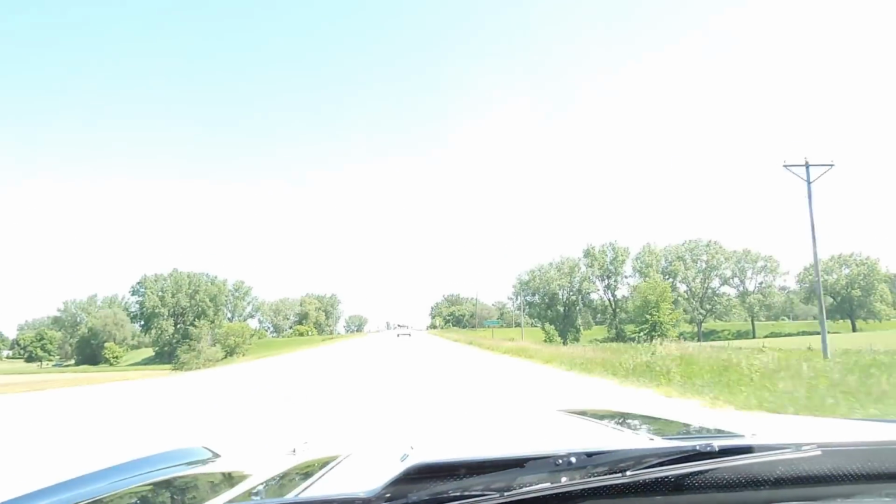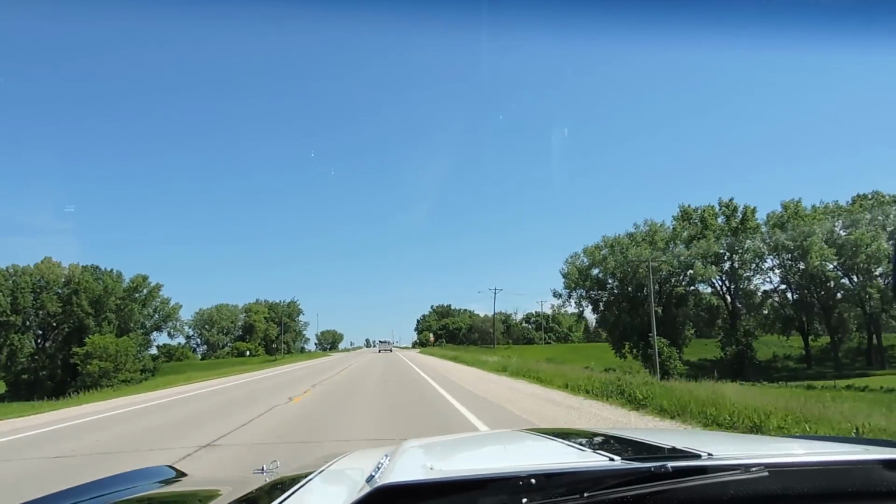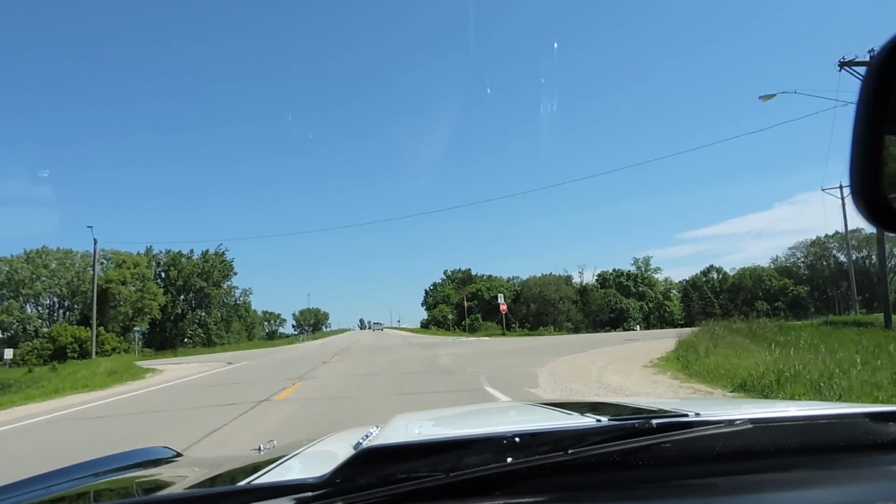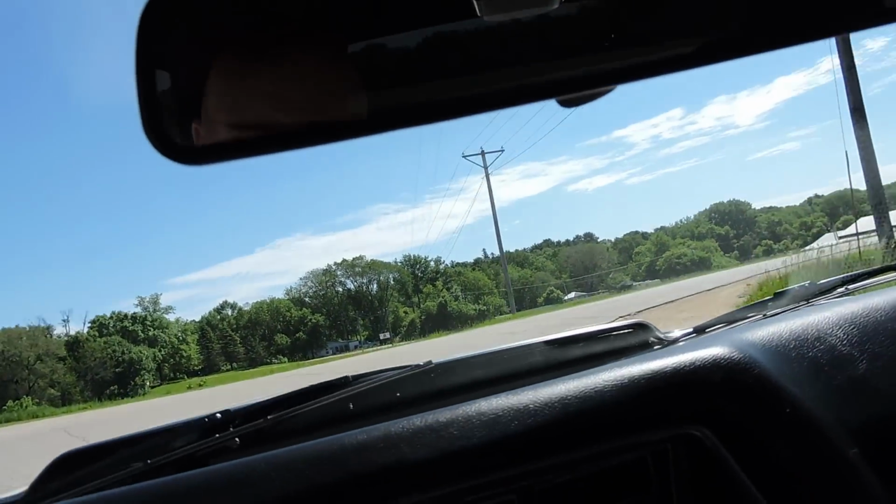This is just a fantastic car. Brakes are perfect. Absolutely no pull left or right. Power brakes seem excellent.